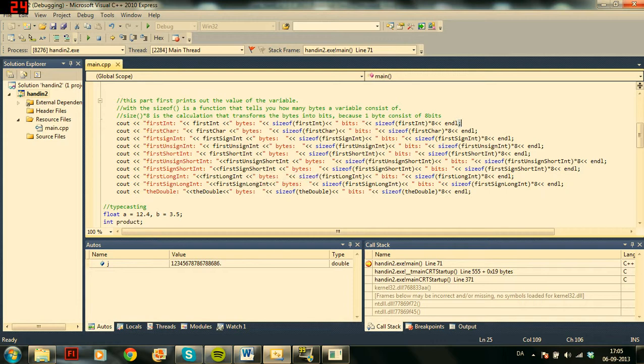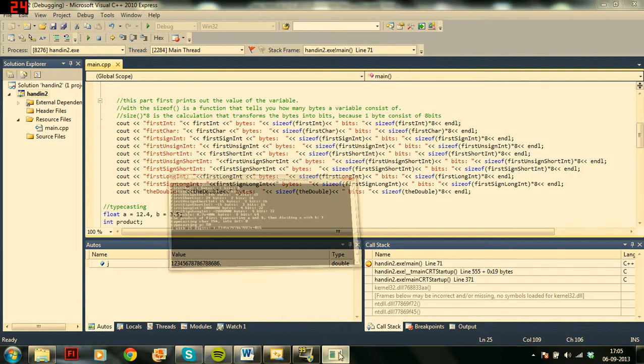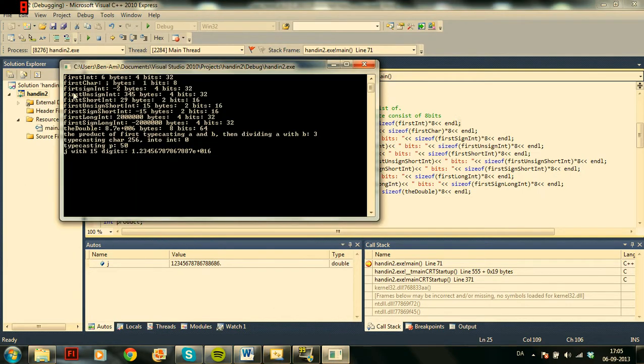Just to demonstrate that I've actually managed to do this, I'm going to show you the output I have. I'm running the program right now. So here, down to the double, I have my variable names, which are written with text in the cout.